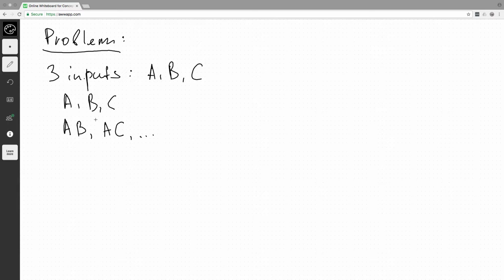And let us introduce a couple of the parallel presses. So we will have A plus B press and A plus C press, which means that two buttons can be pressed at the same time. In this case, A plus B and A plus C.